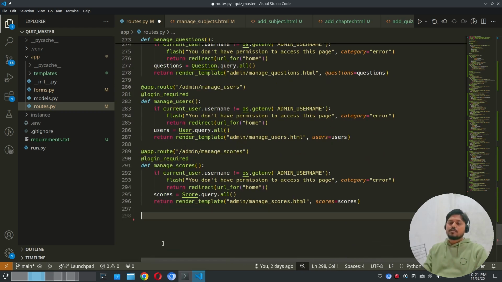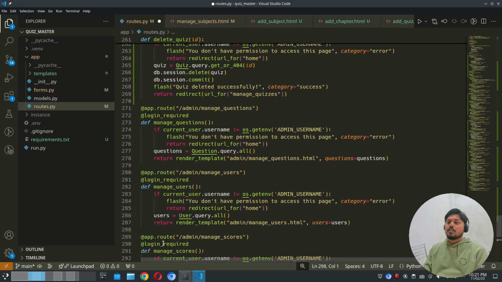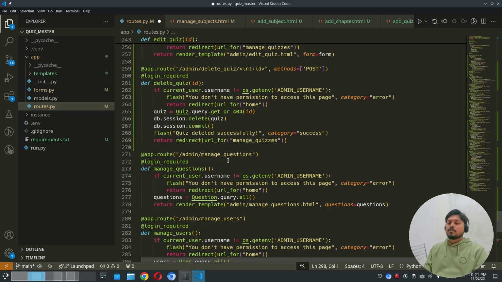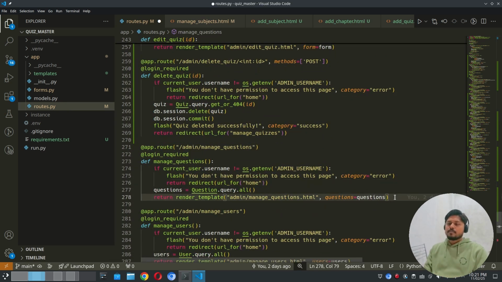Now let's start with the managing quiz questions route. Earlier we had this route just for the illustration of the questions. So let's create a new route, and remove this because we are going to change the structure. The structure will be based on the quiz.